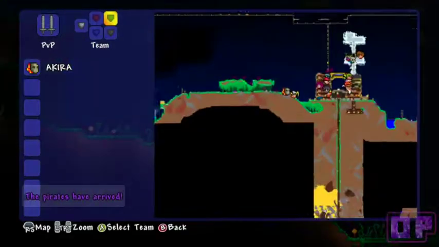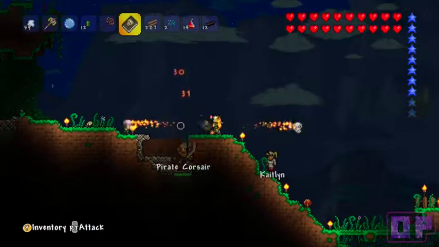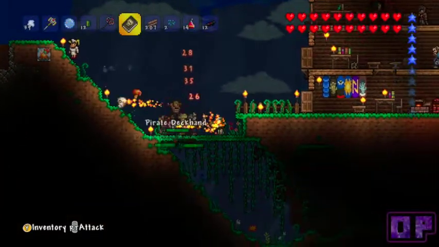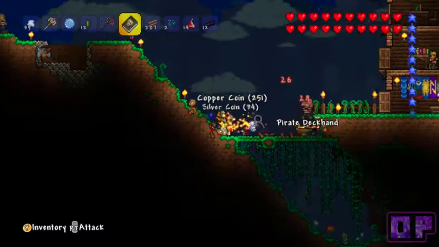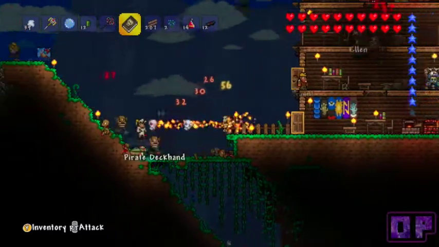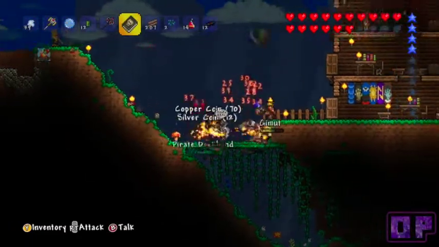And yep, so the pirates have arrived. Which side are you coming from? Yeah, you're obviously coming from this way. So unlike the goblins, the pirates are quite a bit more powerful. They will probably kick my ass a few times. I will die multiple occasions here. But unfortunately, it's the only thing we can do to sort of rescue the house, or the NPCs that are living in it, should I say.